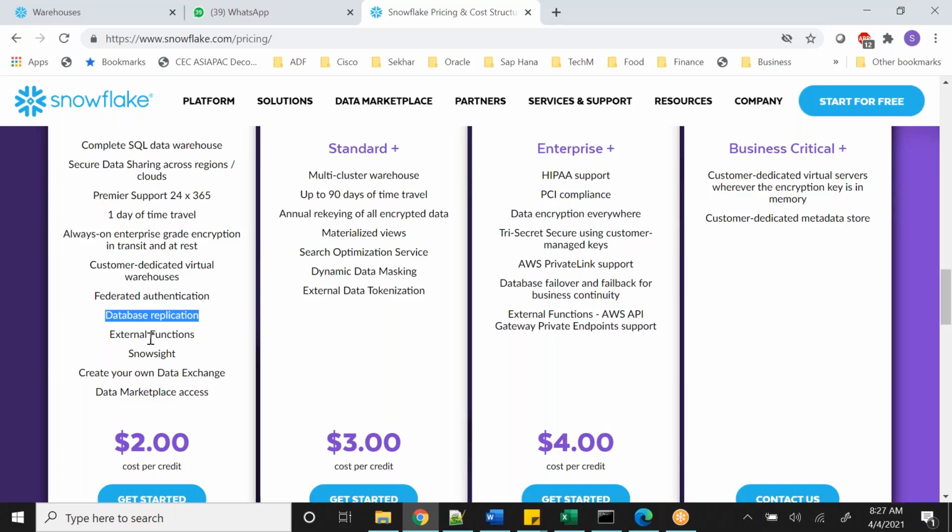Okay. And then external functions. In these cloud providers, they have come up with functions, like Lambda functions in AWS. You have your Python code or your Java code, and it's called serverless. You don't need to install any server. The cloud provider itself provides you the native Python engine or Java engine to compile and all this stuff. So people write the code and execute the logic on the cloud.